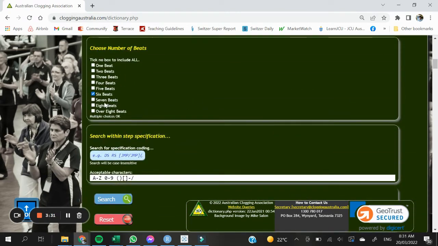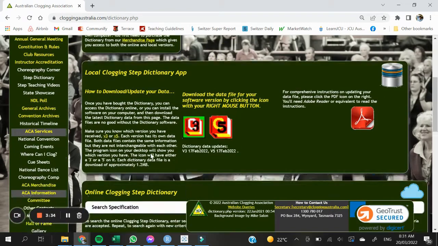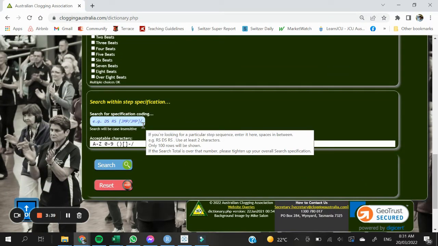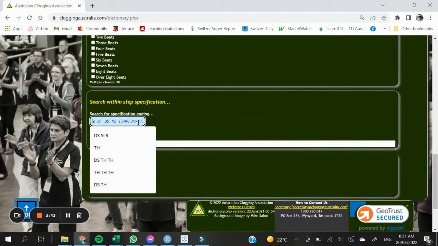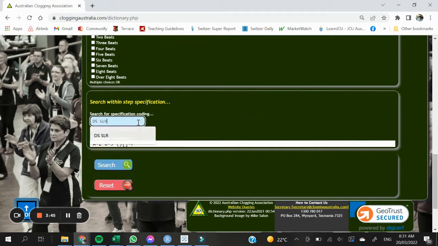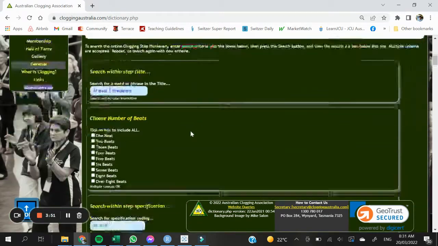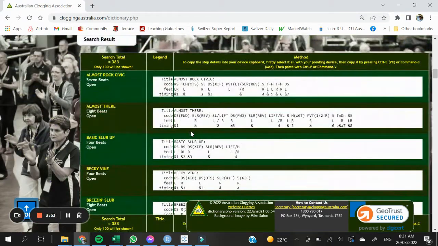And the third way is, let me reset this, that maybe you know the kind of movement that you want. For example, if you wanted to have a double step slur in it, you can key in double step slur, DSSLR, search, and this will pull up for you all the steps that have double step and slur.